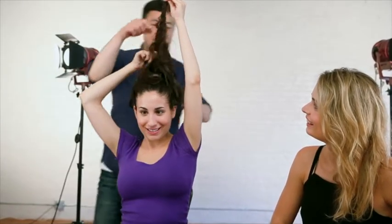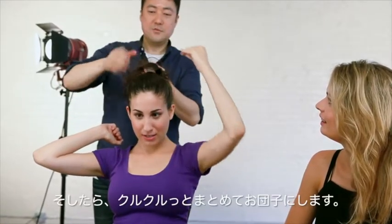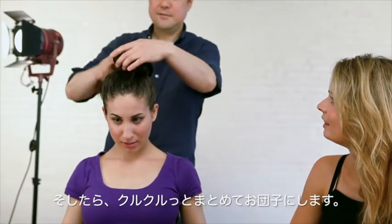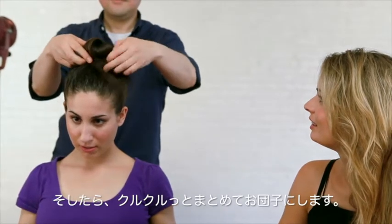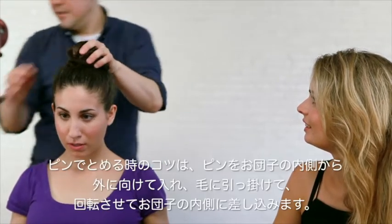Yeah, and then gather your hair together. Okay. Start twisting again. Right? Okay. And then just roll that on the top. Okay. And then pin it. Beautiful. Right?